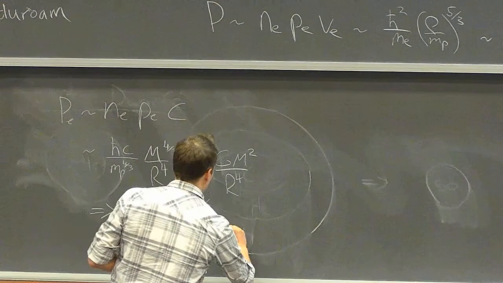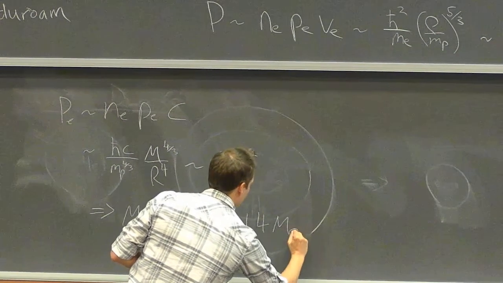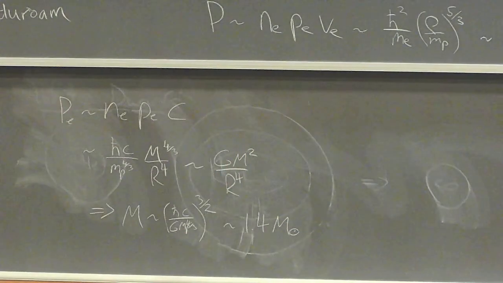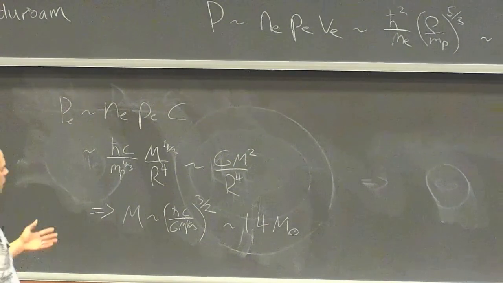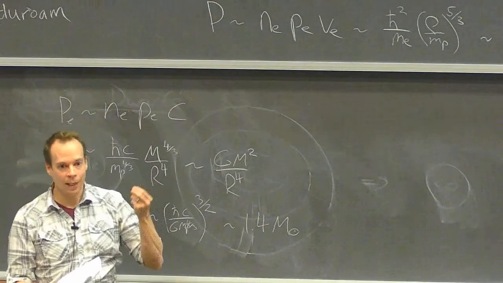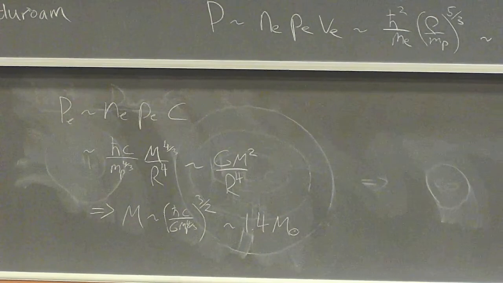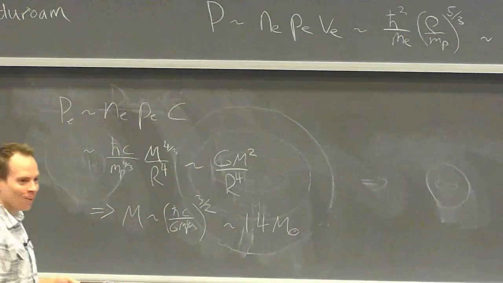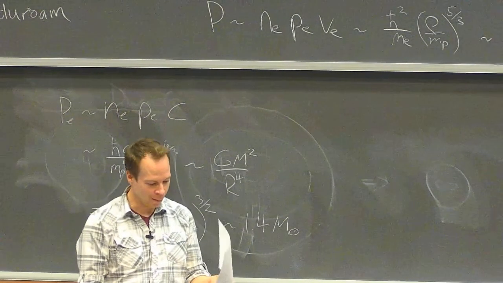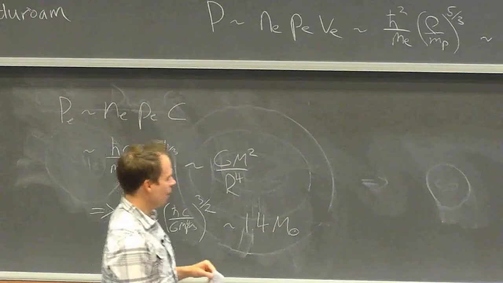When you calculate this, it's roughly 1.4 times the mass of the sun. This is the famous mass called the Chandrasekhar mass. So this is about the most massive white dwarf you can build. If you make it any more massive, the electrons physically can't move fast enough to exert enough pressure to hold up the star, so the star is going to collapse. And all kinds of interesting fun and fireworks happen when the star collapses, which I'll get into a little if we have time. Okay, any questions on this?